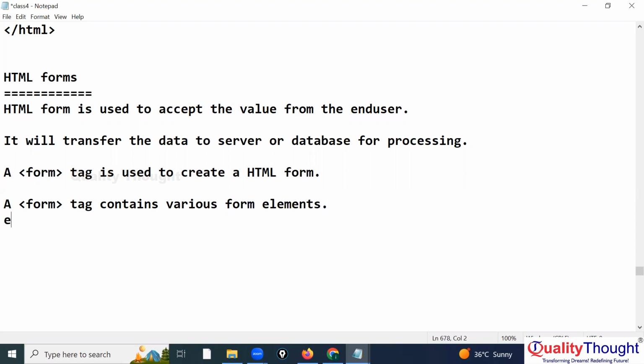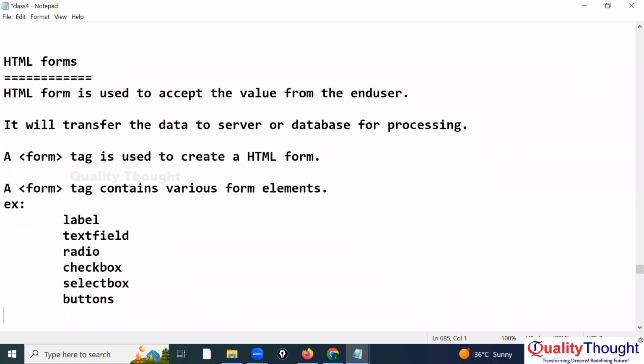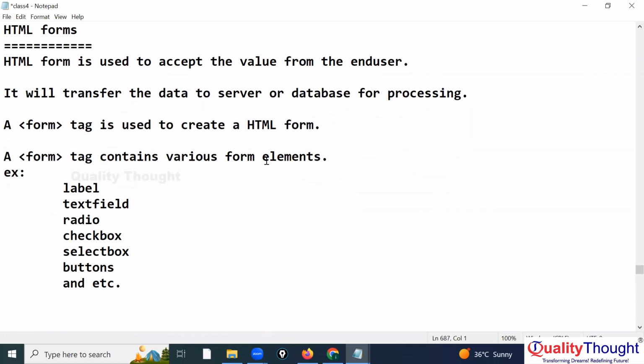It can be a label, text field, radio, checkbox, select box, buttons, and etc. All come under various form components. So remember that point: HTML form contains various form components. Label is one component, text field is one component, radio button, checkbox, select box, buttons, and etc. These are the form components.